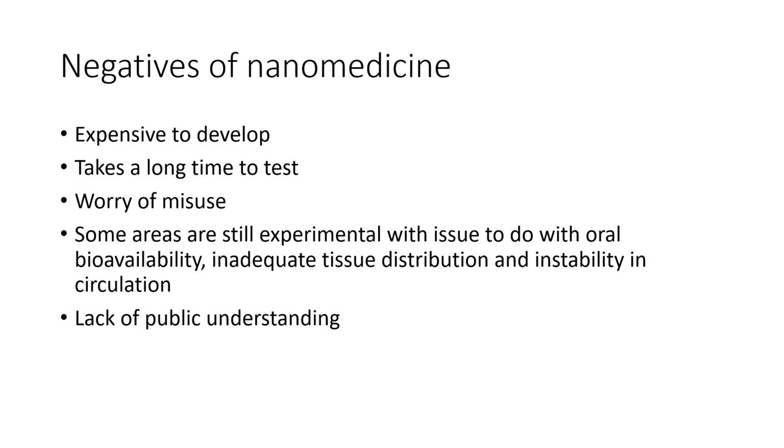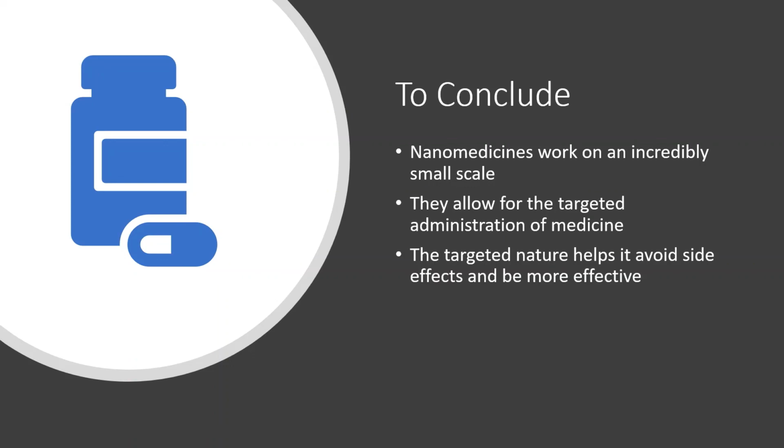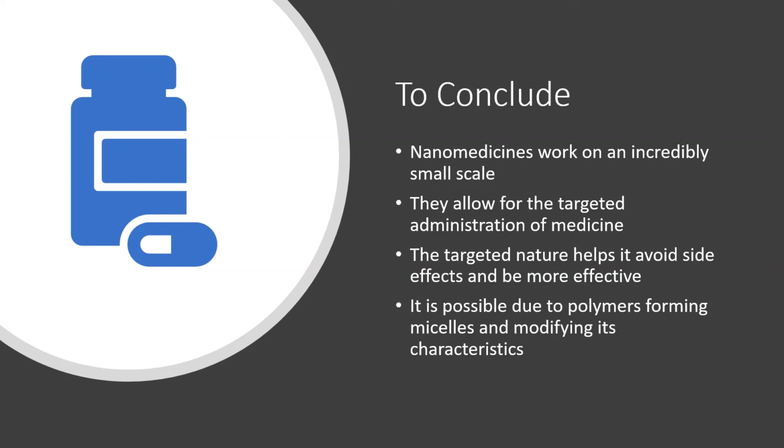To conclude, nanomedicine works on an incredibly small scale. They allow for the targeted administration of medicine, and this targeted nature helps it avoid side effects and be more effective. And this is possible due to polymers forming micelles and modifying its characteristics. They are not perfect, and there are plenty of applications.